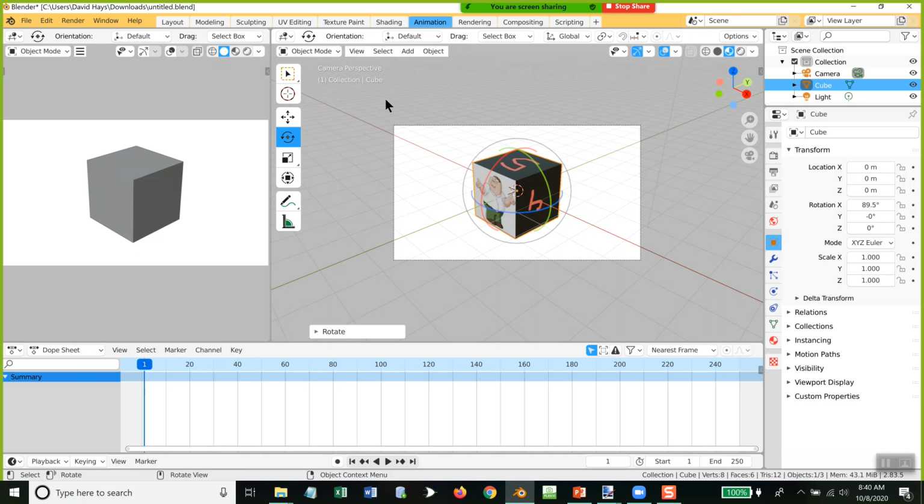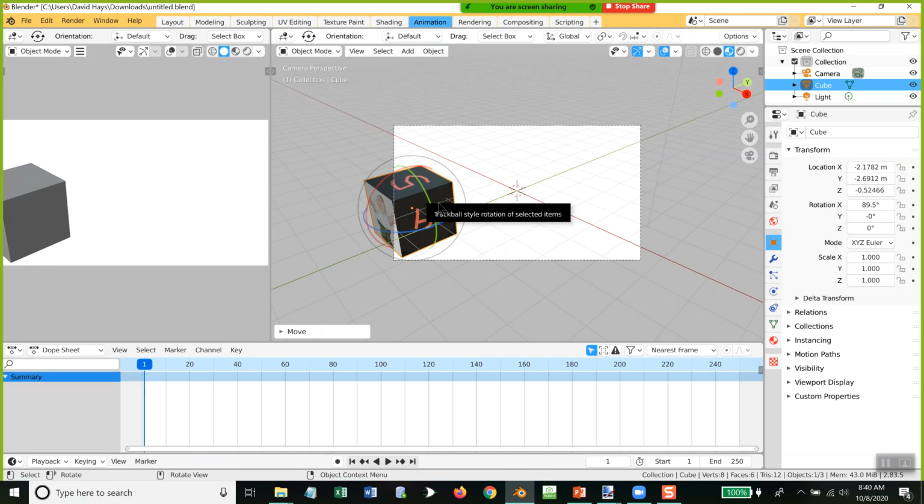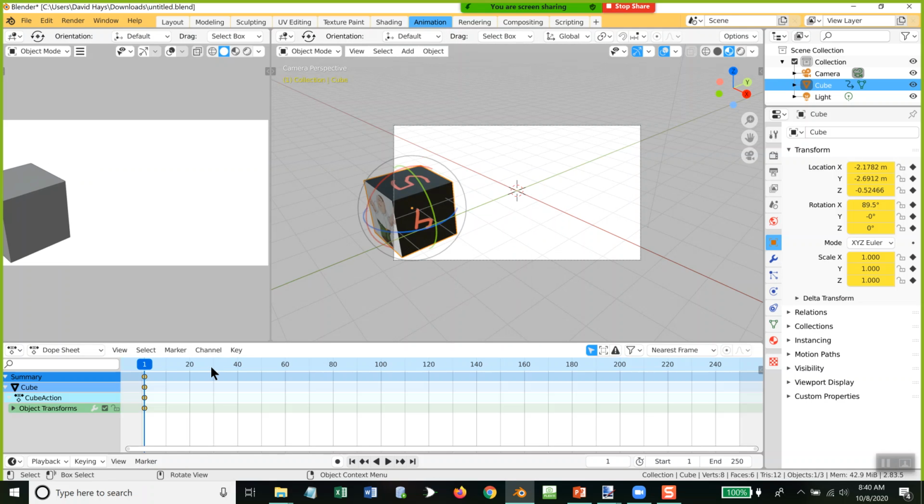Okay, now we're going to create an animation. So I'm going to move this somewhere and move it right here. I'll press I while my mouse is up here. Choose location, rotation, scale. Just because I don't want to wait forever for it to render, I'll go to 80, 100.